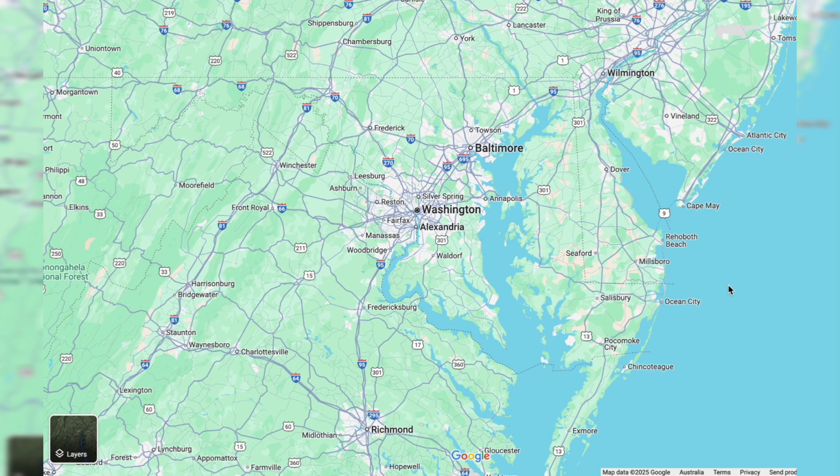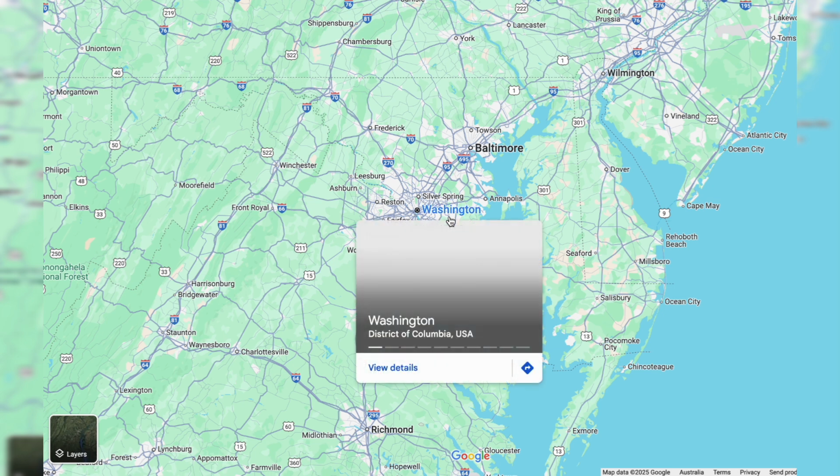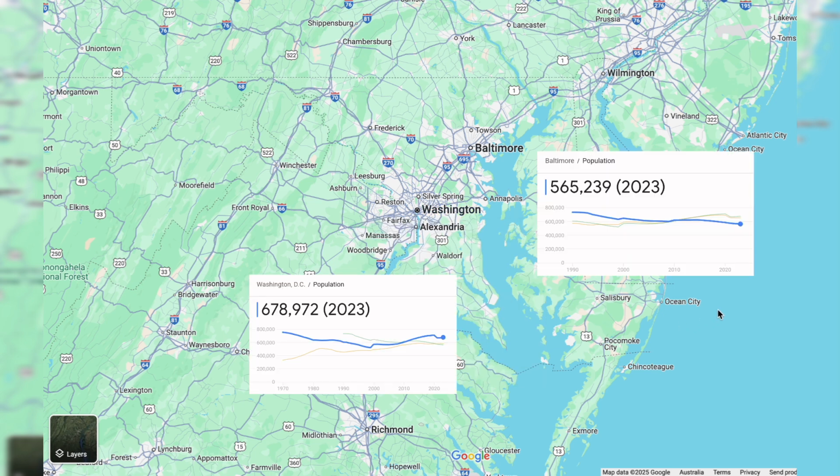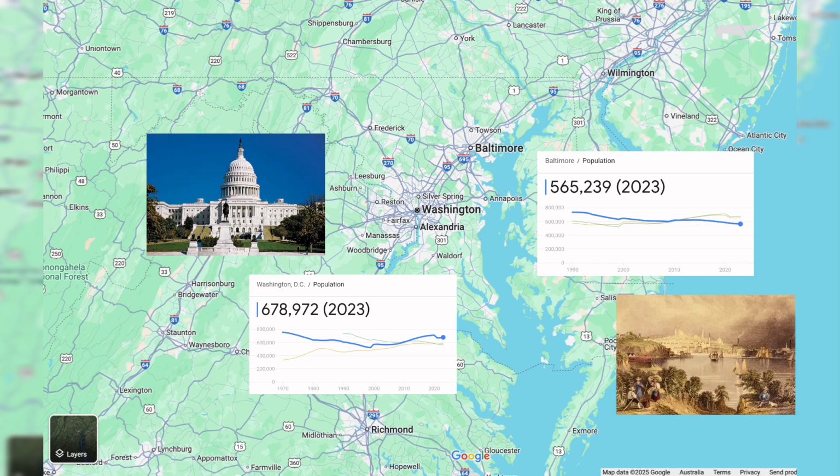So, what exactly is the Baltimore effect? You have Baltimore city over here and Washington DC over here. Both cities have very similar populations, and both are very important cities in the USA.